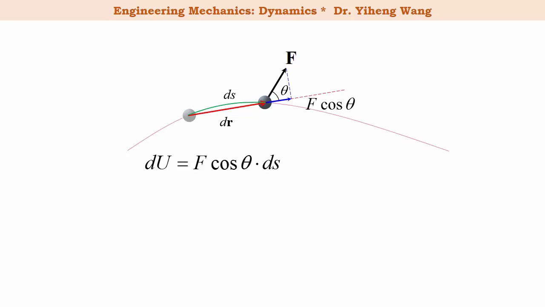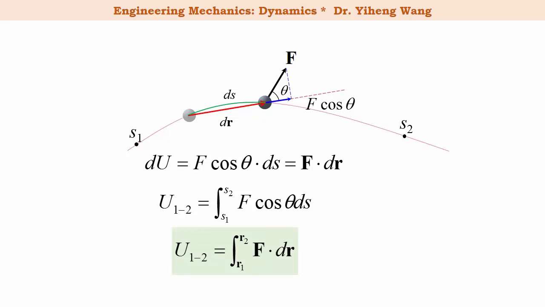Notice that this agrees with the definition of the dot product of two vectors — in this case the dot product of the force vector and position vector dr. Therefore, when the particle has moved from location s1 to location s2, the total work done by this force equals to the integration of F cosine theta ds from s1 to s2, or the integration of the dot product of F and dr integrated from r1 to r2. Since the dot product of two vectors is always a scalar, work done by a force is always a scalar, and it is always associated with a process involving change in position.